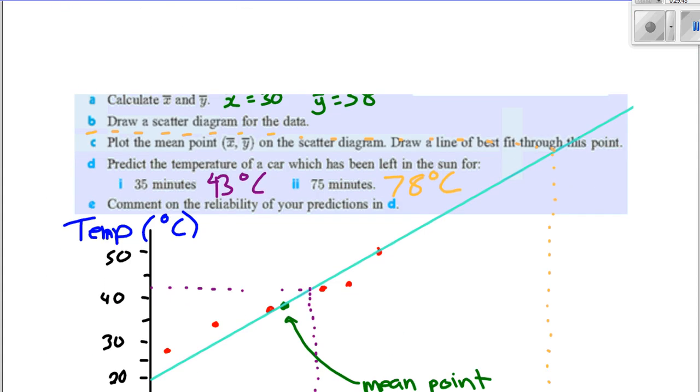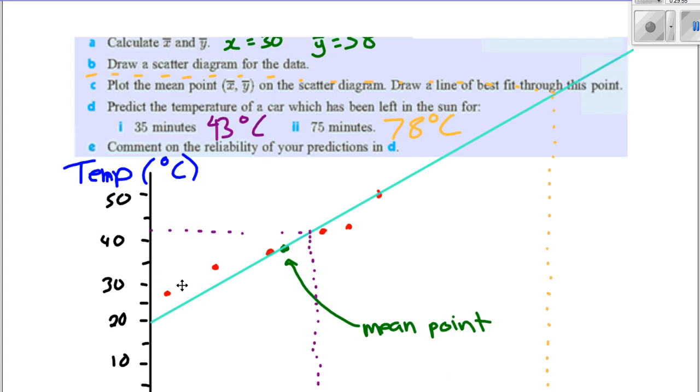And then the rest is kind of using your eyes, so they might vary a bit. So you could have been slightly flatter, you could have kind of more so kind of gone through this way if you wanted to, because it's pretty close. But that's how I chose to draw it. My line of best fit, it has to go through your mean point if you didn't realize that already.